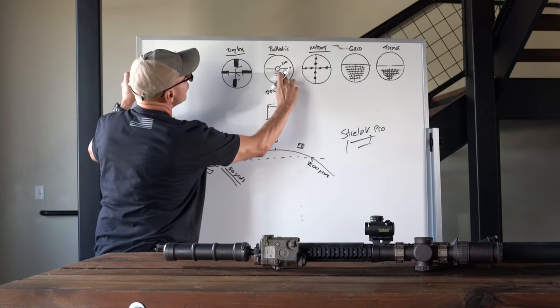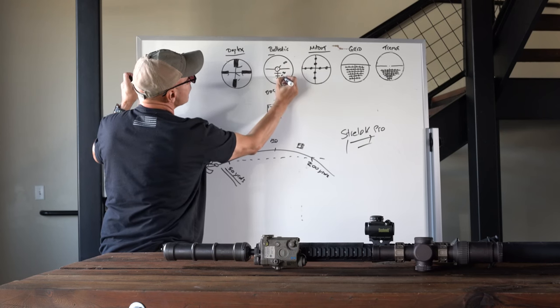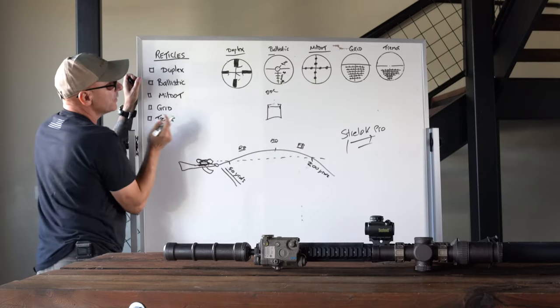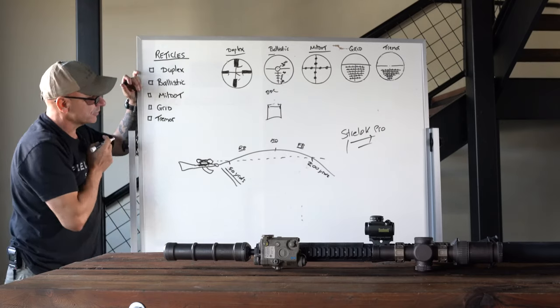Now, if your first number here is 400, 500, 600, 700 yards, then everything in that crosshair out to 300 yards, everything out to 300 is crosshair.